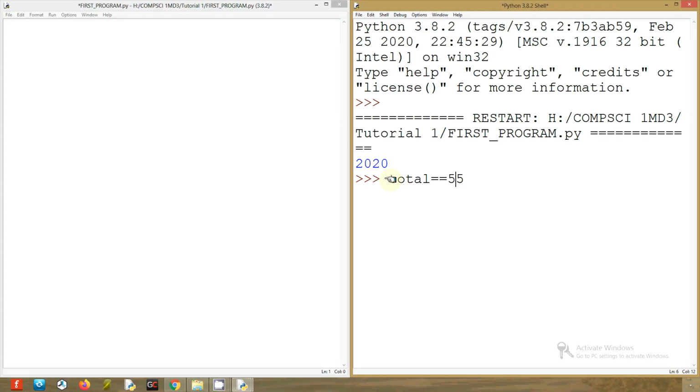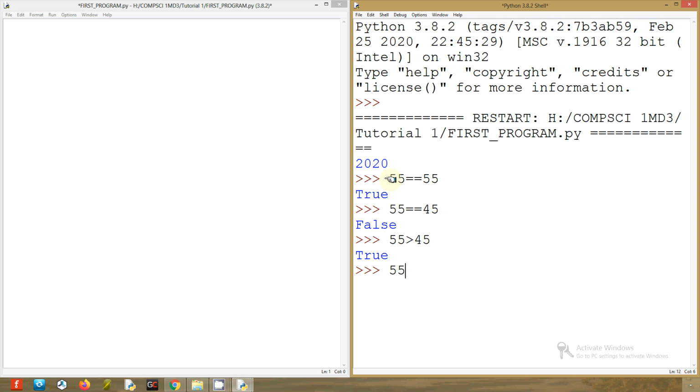I'm going to very quickly demonstrate these comparison operators in the Python shell. I'm using the Python shell because that's a quicker way to run lines of code. So ==, that means equal to. 55 equal to 55, that's going to be true. 55 equal to 45, the output is going to be false. However, 55 greater than 45, the output's going to be true.